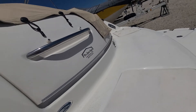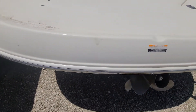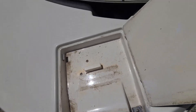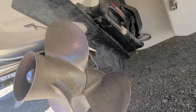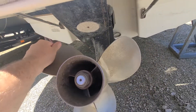Let's take a look at the swim platform and the outdrive. There's a little scratch there. Sometimes there are a few chips — not seeing any on this one. Let's take a peek at the drive and the props. Drive's filthy but looks pretty good. Skeg's not broke off. Props look good.